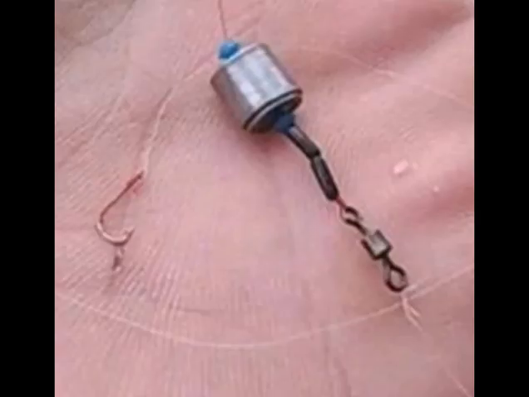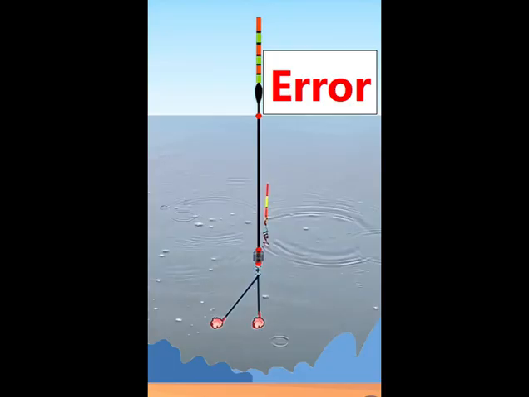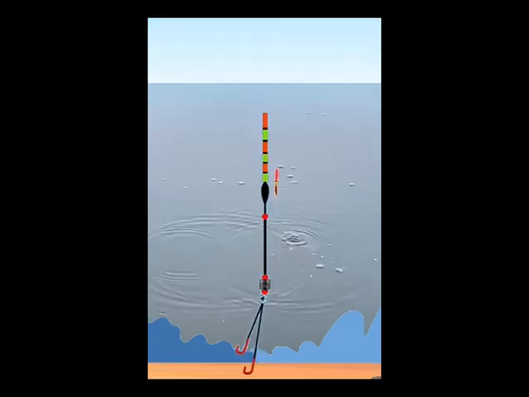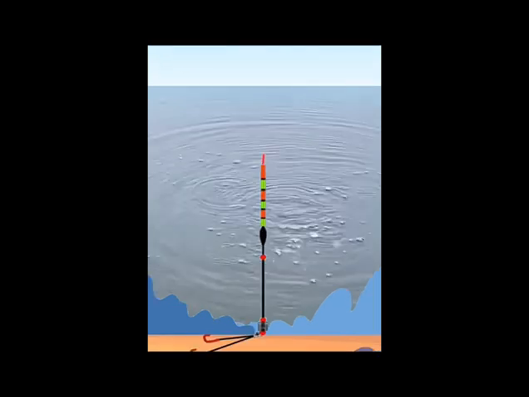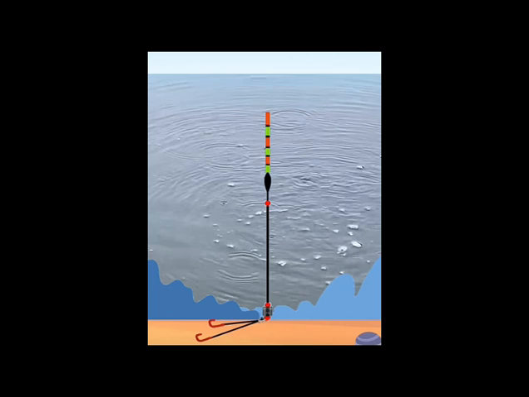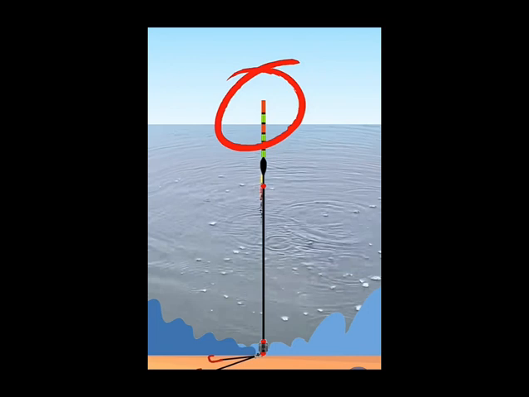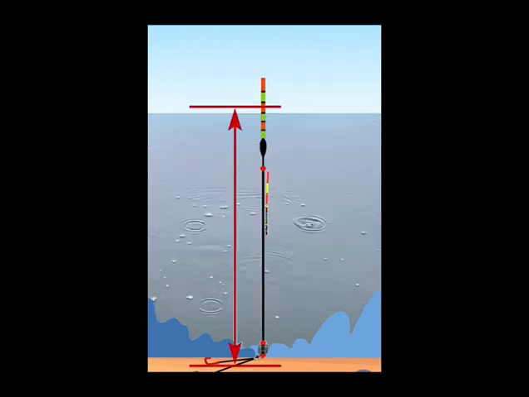1. Sensitivity and insensitivity. How float adjustments affect your setup. One of the primary factors in adjusting your float is sensitivity. Sensitivity refers to how easily you can detect bites, which is determined by the position of the bait and how the float behaves in the water. Low-depth fishing. If you fish with a low depth, the bait touches the bottom, and the float tip stays more upright. This setup is more sensitive and helps you spot small movements in the float, such as subtle bites, especially when fish bite lightly.